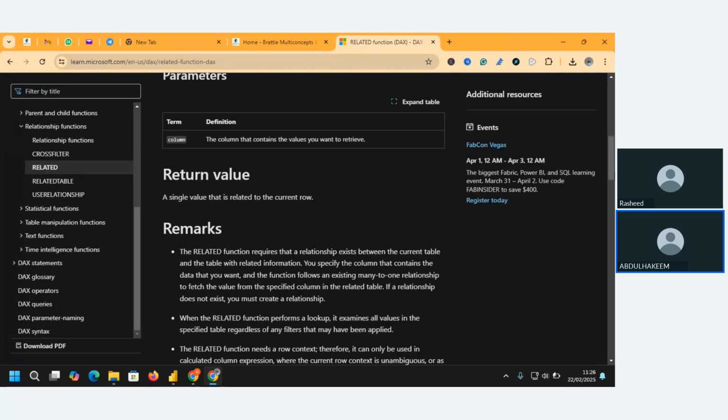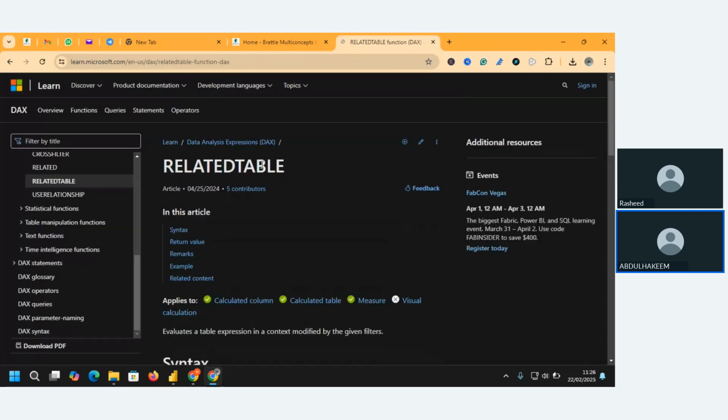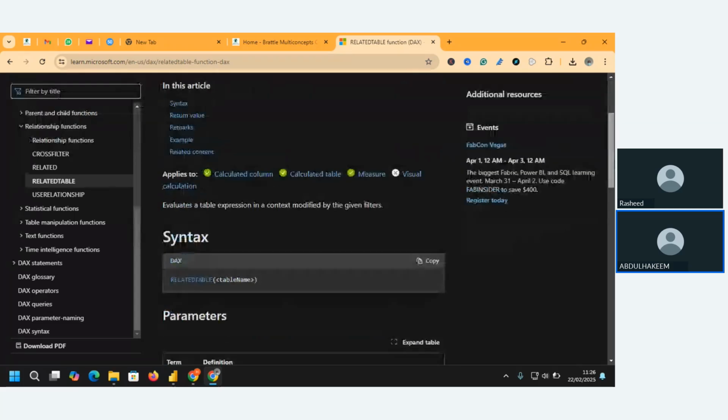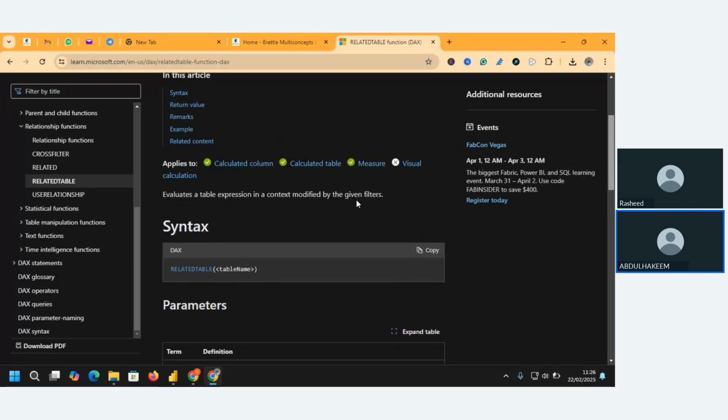The only thing is that it brings a column. We also have the related table function. This is when you bring a table. It evaluates the table expression in the context of a given filter. Just relate it and bring the table.